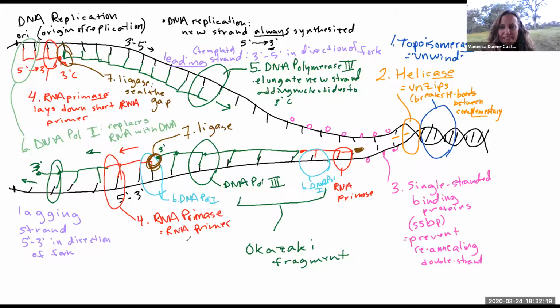Oh, you want me to repeat the entire thing? Is DNA polymerase 1 start on the RNA primase binding site? Essentially, DNA polymerase 1, yeah, it just comes in here. And RNA primase is only there at the very beginning to just lay down the RNA primer, and then it goes away. So DNA polymerase 1 comes back in right at the beginning of where the RNA primer is, and just cuts out the RNA nucleotides and replaces them with DNA. So it does start at the top of that.